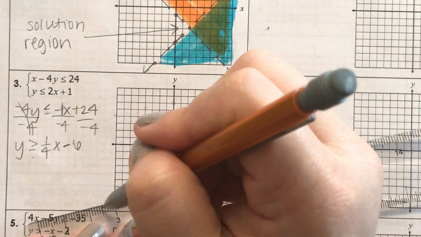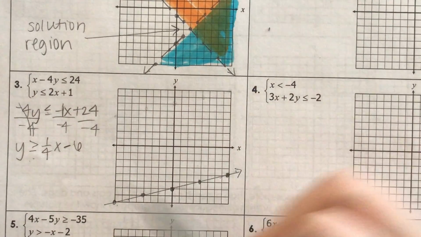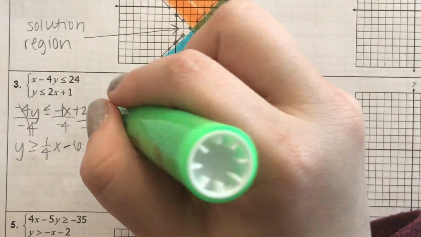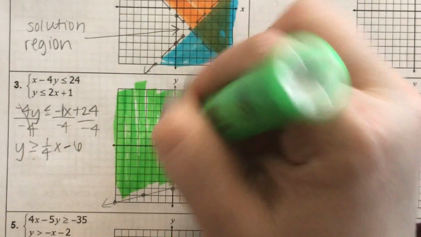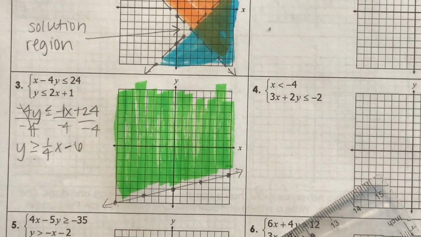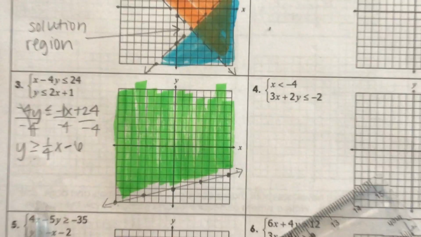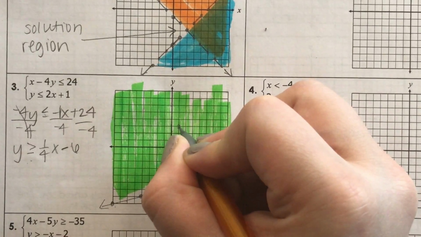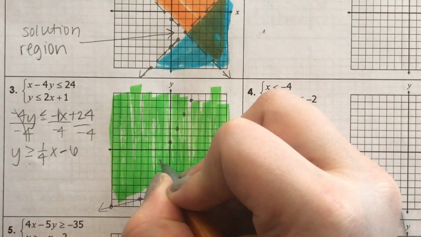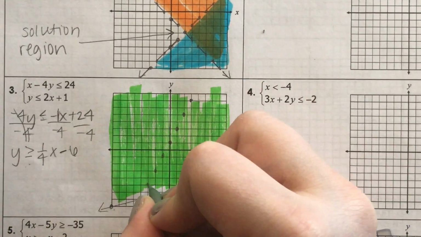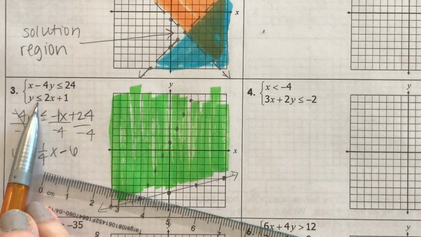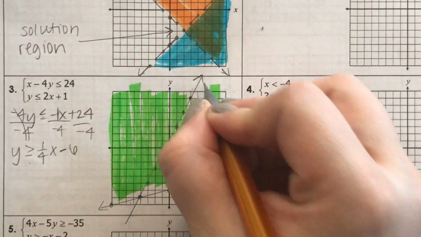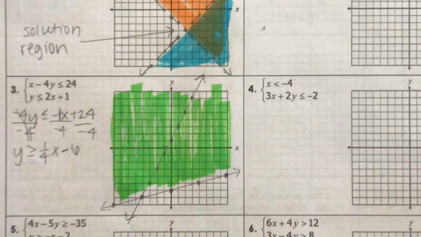Okay. And we are shading above because it's greater than. Okay. So we're shading above this line. All that stuff. Okay. And now this line right here is already in slope-intercept form, so that's nice. We just have to graph it. Starting at 1, going up 2 over 1. And go down 2 over 1. And this one is also going to be a solid line, since it's or equal to. And we are shading below this line.